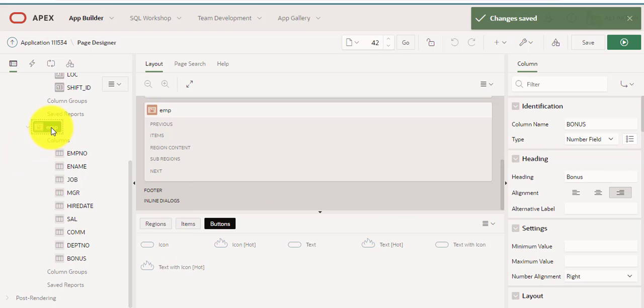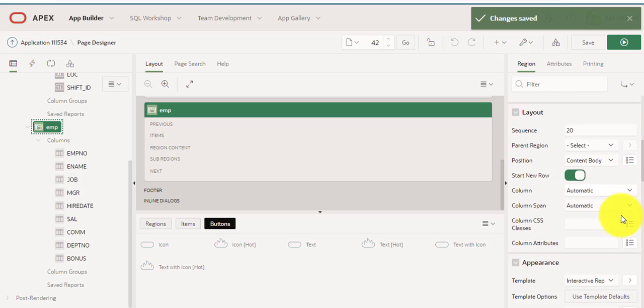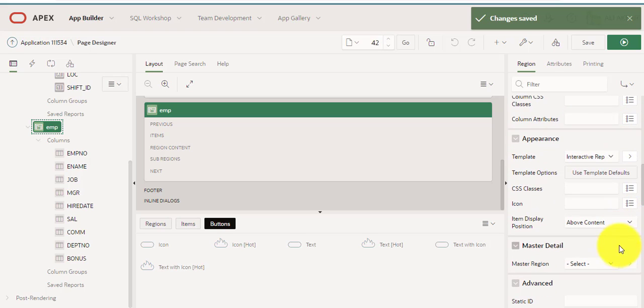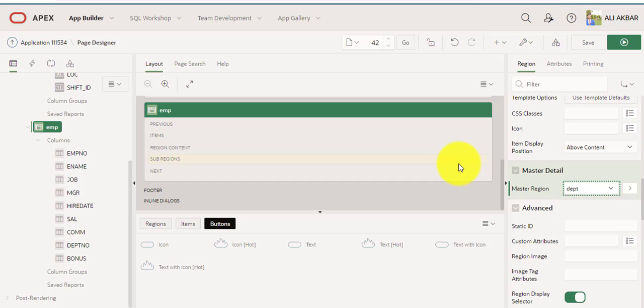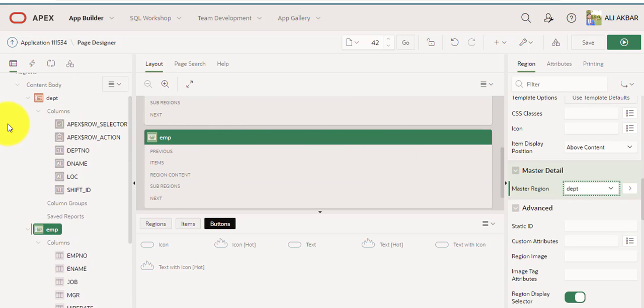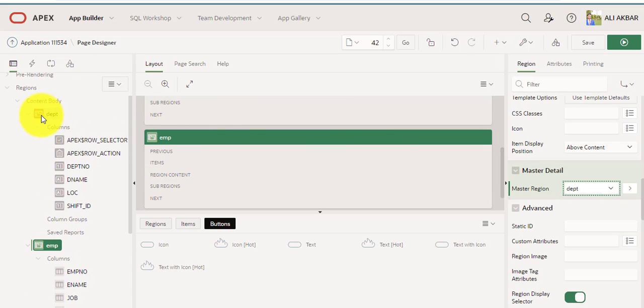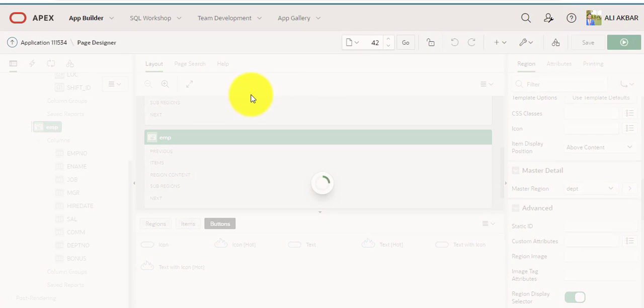Now I'm going to master detail entry. Here I'm assigning the master region, which is the one we created in this example, the DEPT region.